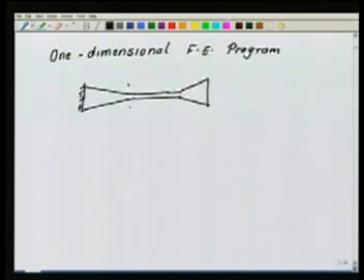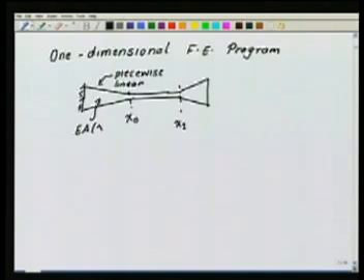So, we may have, let us say this is a point x0, this is a point x1. Okay. In this, the material constant is piecewise linear. Here EA is piecewise linear.